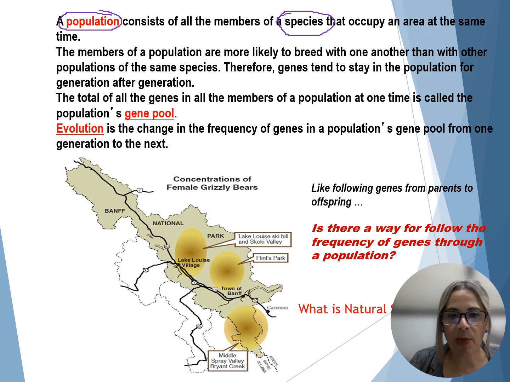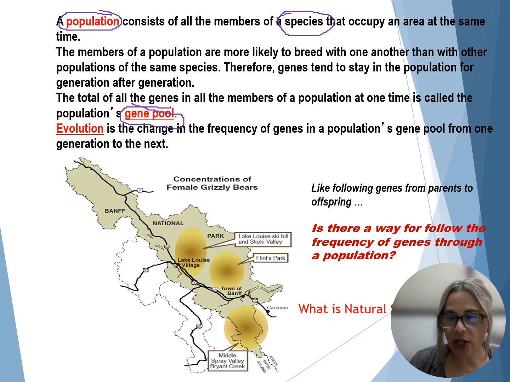So when we start to talk about members in a population, then we can start to talk about the different kinds of genes that they have within that population, and that very generally is called the gene pool. So the gene pool basically is the genes of all the members in a population that exist at one time. Evolution is changes in the frequency of those genes in that population. So if we see certain traits begin to become more dominant, or other traits begin to become less frequent, then we can have something that's called evolution, which means that the gene pool is actually changing.